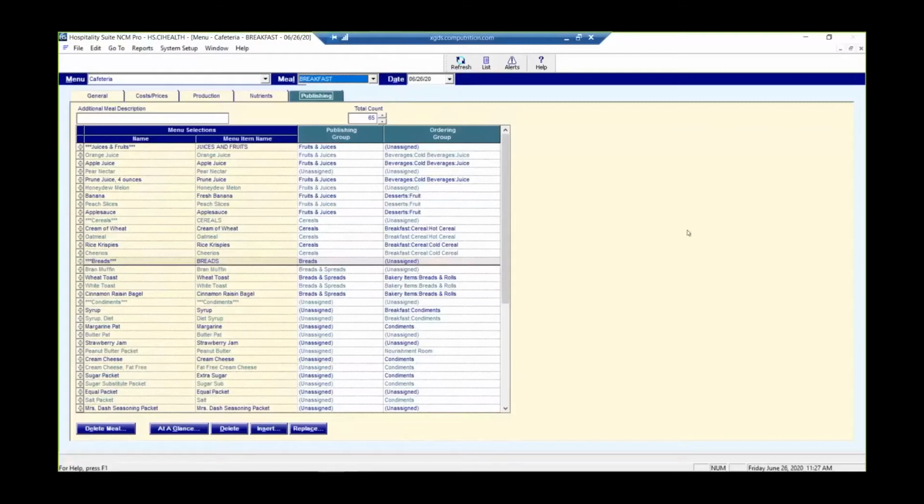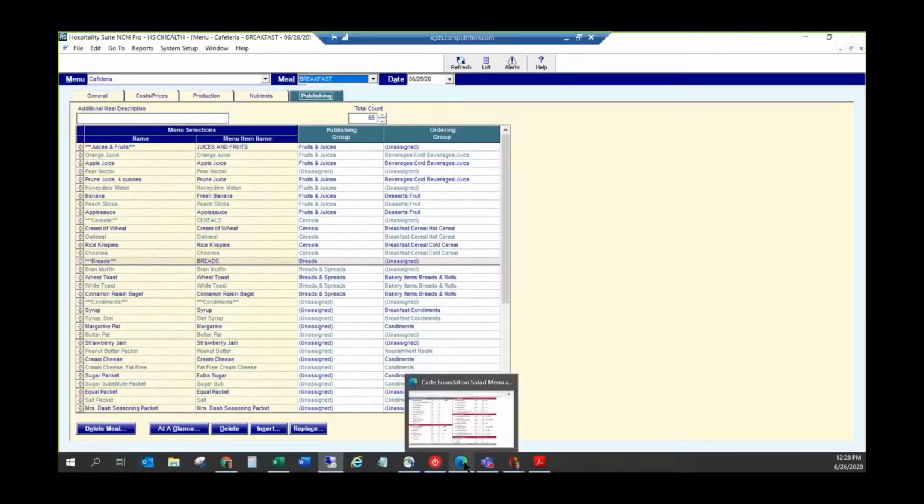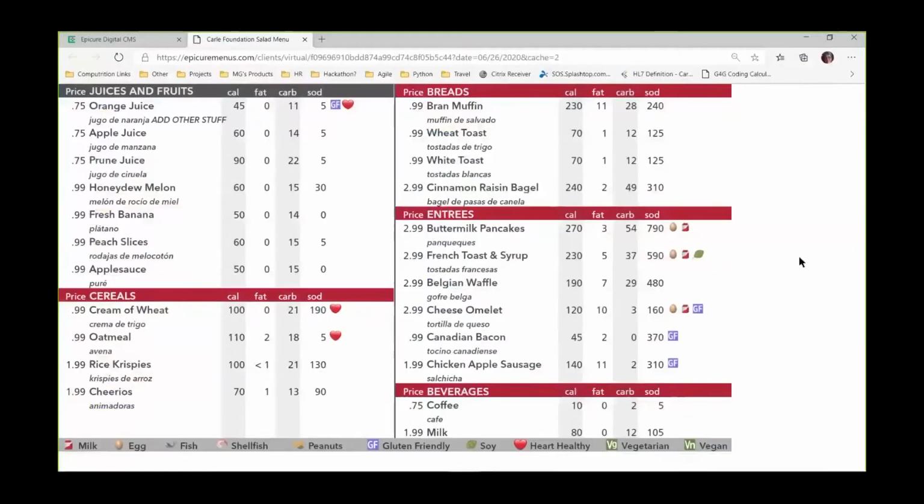You can bring up the preview again. Yeah, I just wanted to mention, you'll notice that the publishing groups here look a lot different than they did on the menu I copied. I did this at the menu level. Obviously, it depends on how the customer wants to do it, if they're going to have unique recipes for their menu boards or if they're going to use existing recipes. Because I was using existing recipes, I did most of my changes at the menu level, which is why I copied these forward. So with the changes that I made, this is what the menu board looks like now.